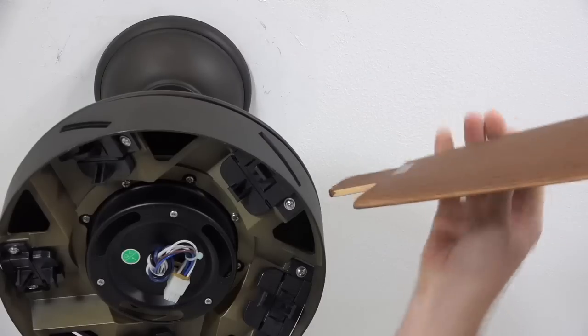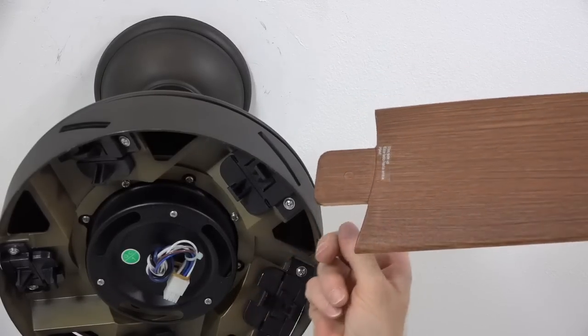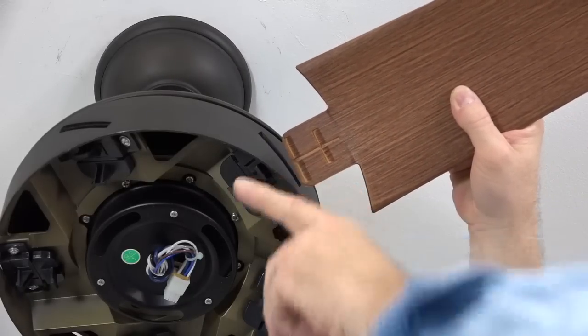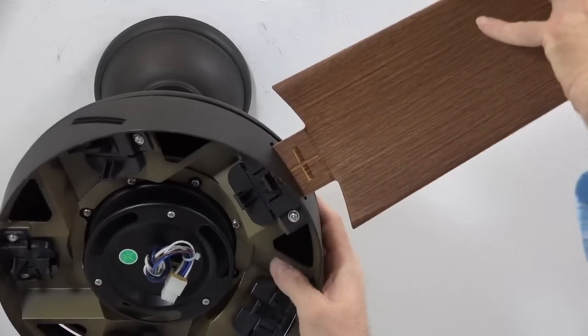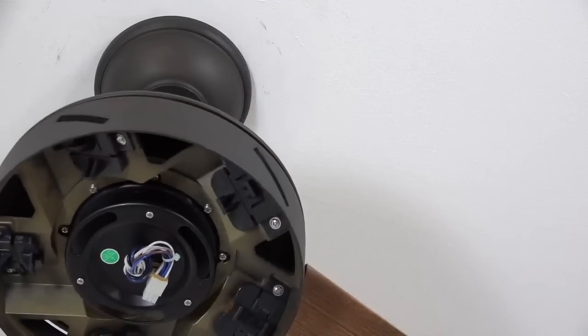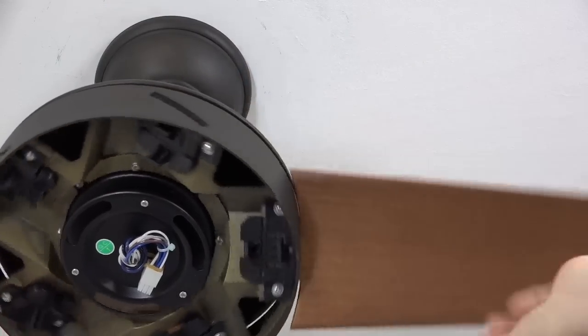The quick install blades snap into place. It's important to note the sticker on the top of the blade should face the ceiling, to make sure that the bottom of the blade is facing towards the ground. To attach the blades, simply insert the blade into the slot in the flywheel of the motor and push it to lock it in place. The tabs on the blade clip inside the motor will lock in place using the slots on the blades. Repeat this process for the four remaining blades.